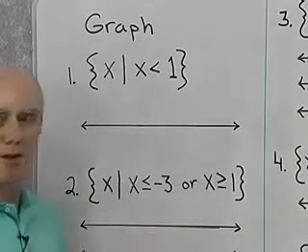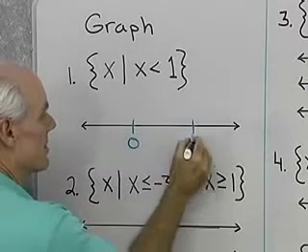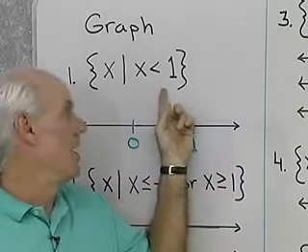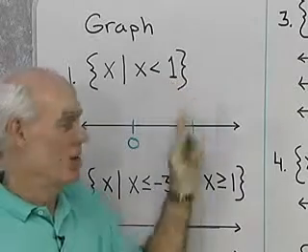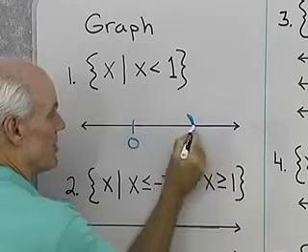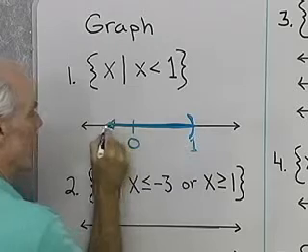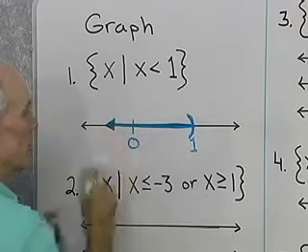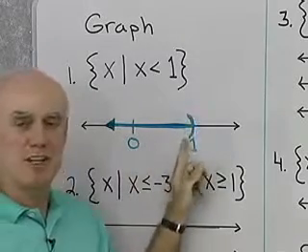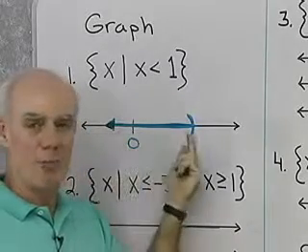Here's our first example. We want to graph the set of all numbers x such that x is less than 1. So what I'm going to do here is put in 0 on the number line for reference, and then 1 over here since it's the endpoint. Now I want to show that I have all the real numbers that are less than 1, up to but not including 1. So what I'm going to do is put a parenthesis that opens to the left this way, and then color in all the numbers down below that on the number line, putting an arrow in to show that I want all the numbers that keep going in that direction. So when I use the parenthesis like this, what it means is that I'm looking for all the numbers on the number line from 1 on down but not including 1.